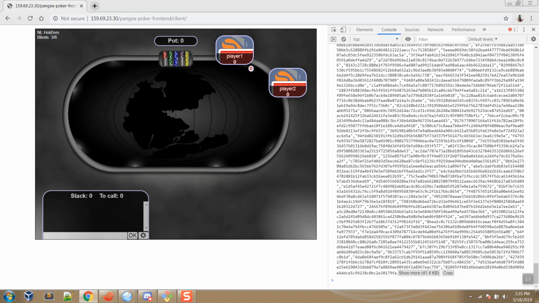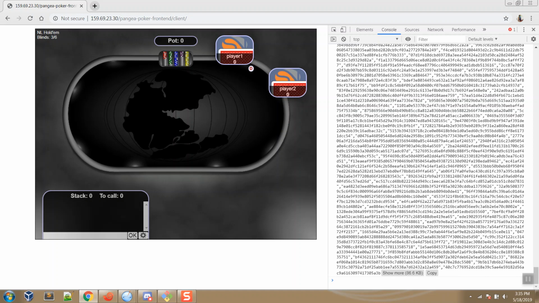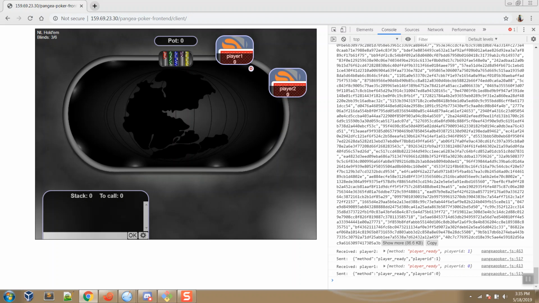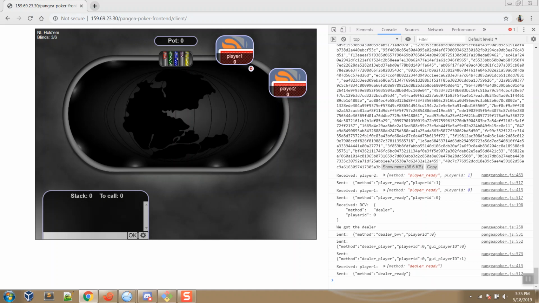Once the blinder has also shuffled the deck, the blinder takes the responsibility of distributing it. How the deck gets distributed is that each card in the deck is split into a number of secrets, or shards, based on the number of players in the game. Suppose there are two players in the game. Then each card in the deck is split into two secrets, and only by combining these two secrets will the card information be revealed. We do this by applying Shamir secret sharing.